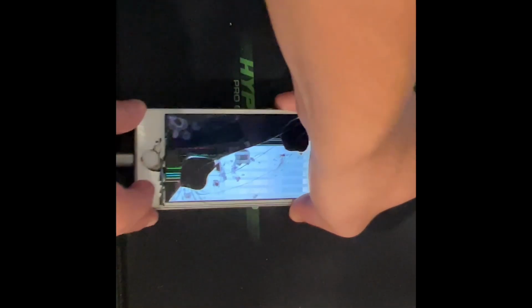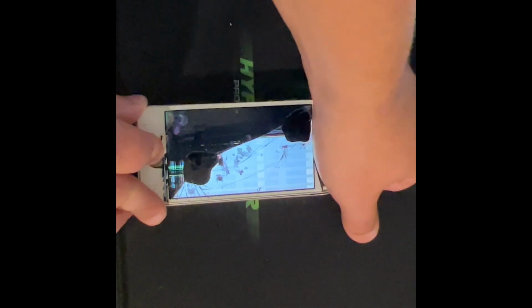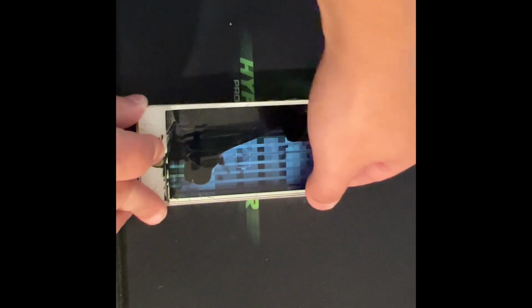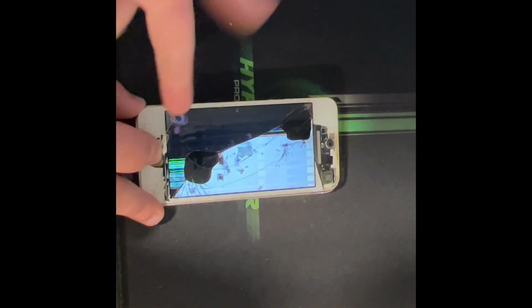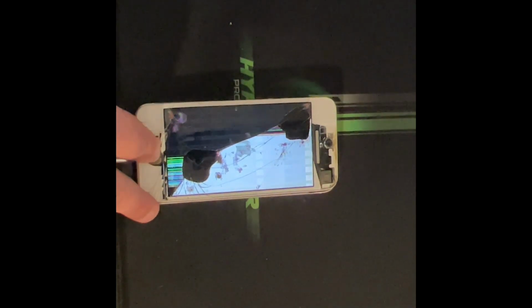Now, I tried putting this in DFU mode, since this cable is connected to my computer right now. So let me try to do that. All I'm doing is pressing the power button for 2 seconds. And then pressing them both 15 seconds. And then I'm taking my finger off of the power button. And then it should go into iTunes. But it's not. And I'm not sure if the battery's broken. That's why it's doing this. Because it's actually boot looping, as you saw. Now it's in iTunes.